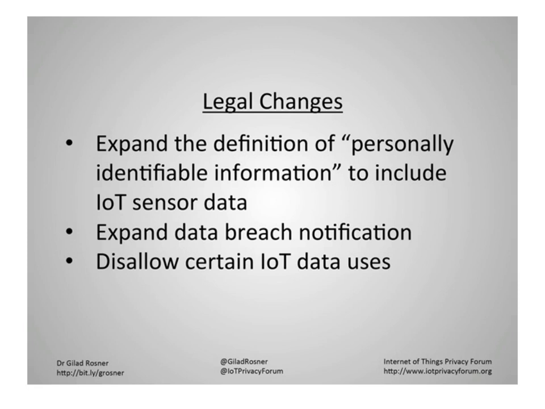Data breach notification. Forcing companies to disclose to the public when they've had a breach is a powerful sanction mechanism. Changing the definition of personal data to include IoT sensor data, plus changing the language of data breach notification laws could help shape company behavior towards stricter, more secure practices. As I mentioned earlier with the Fair Credit Reporting Act, laws can be crafted to prohibit certain kinds of data use. More of these use regulations could come into existence, preventing, for example, employers from being able to demand access to fitness data, or insurers from being able to demand data generated by devices in the home, or for IoT sensor data to be available for credit decisions.